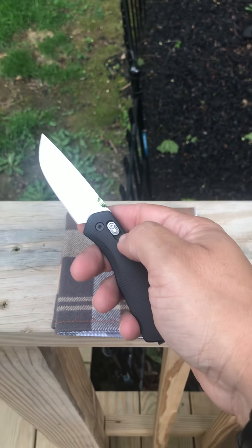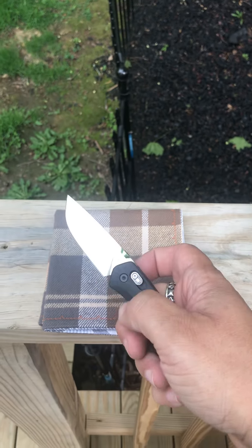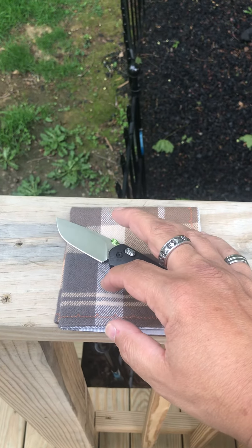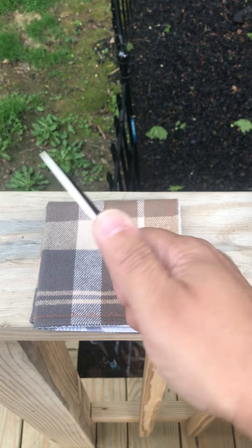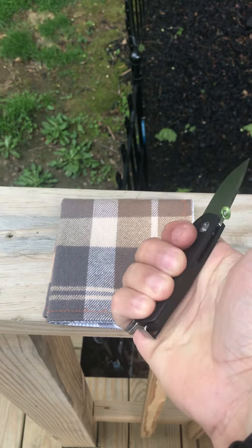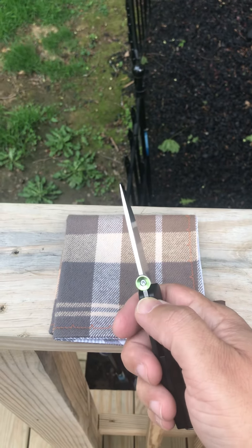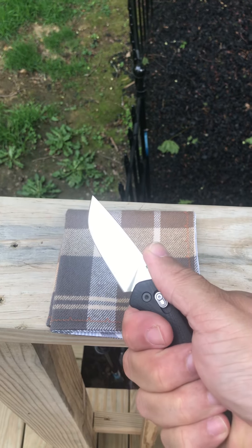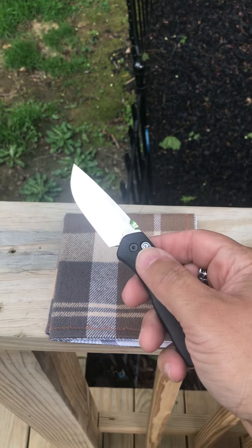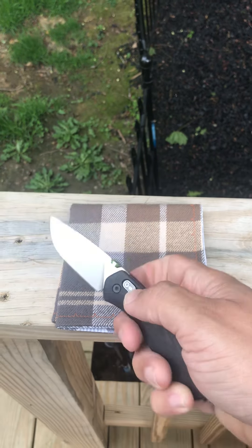It's the most ergonomically perfect knife I've ever had for being its size. A lot of knives that are smaller kind of have the finger guard back too far and it just feels weird. This one, for somebody with a larger hand, is awesome — I got four fingers on this. And they did a lot of extra stuff, like this thumb disc here, this concave, so your thumb just fits there. If you pick up this knife blindfolded, your hand just automatically indexes right there. It's fantastic.